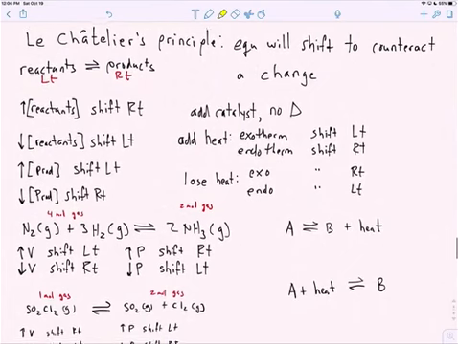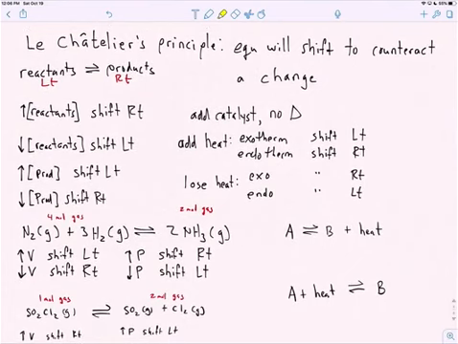Okay, last thing I'll talk about is Le Chatelier's principle. This is something that is actually common sense. It's chemistry common sense. A lot of people don't know this, a lot of people don't understand it, but it makes sense. It works for things outside of chemistry. It works for economics, for instance. Let's talk about Le Chatelier's principle: Le Chatelier and human balance. Le Chatelier's principle: equilibrium shifts to counteract a change.